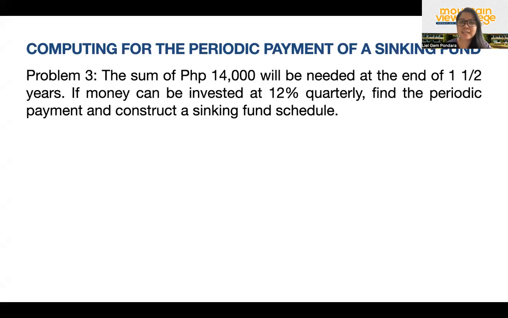How is the amortization schedule different from the sinking fund schedule? Remember the amortization schedule, you made a loan. So the loan is your present value, and you are checking the schedule for each of the periodic payments. In the sinking fund, you keep on saving this time with an interest to reach that future amount. Therefore, in the sinking fund, we make use of the future value, while in the amortization schedule, we make use of the present value. Still, we will consider the formula for the simple ordinary annuity.